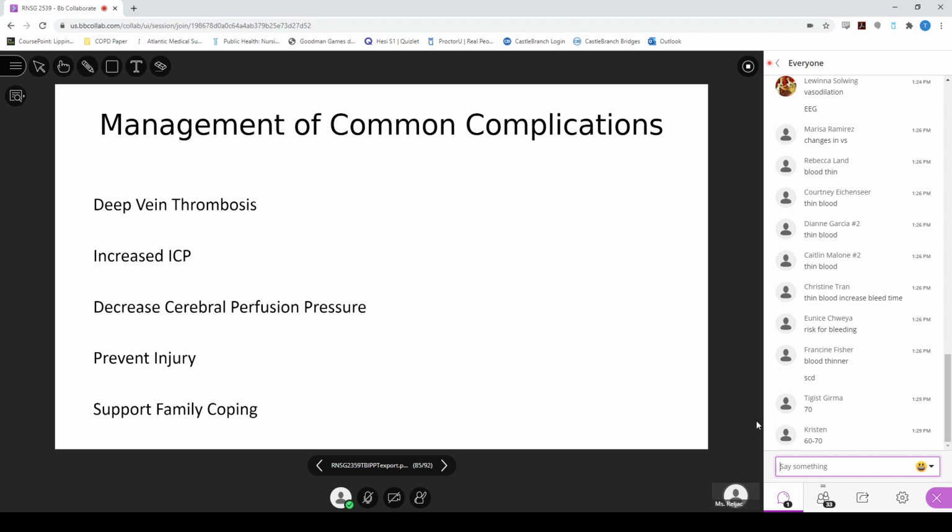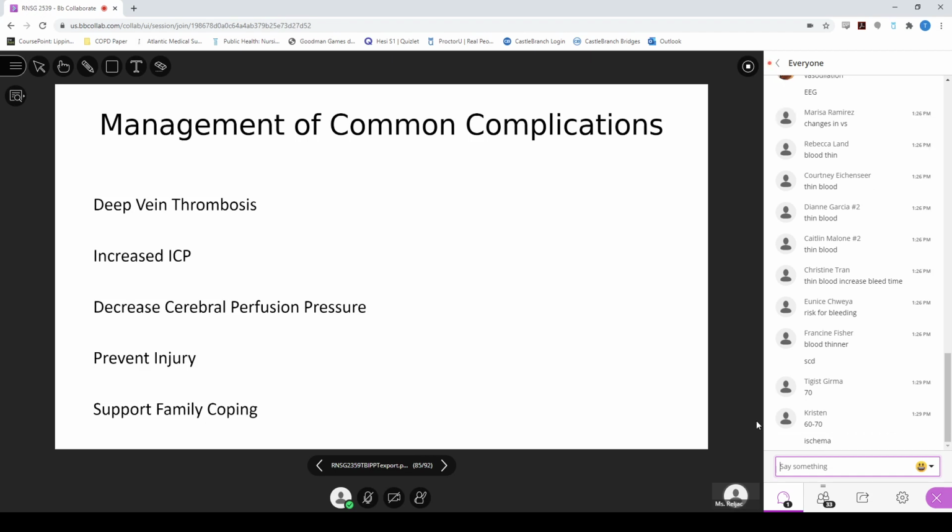So then you have a decreased cerebral perfusion pressure. And what does that affect? It's just what it says, decreased cerebral perfusion pressure, so that impairs the cerebral perfusion. If you have cerebral perfusion impairment, what do you have? You have brain hypoxia and you have brain ischemia. Well, withholding oxygen and killing brain cells are not good, right? So this can lead to permanent brain damage if it's not corrected immediately. Keep your cerebral perfusion pressure greater than 50.